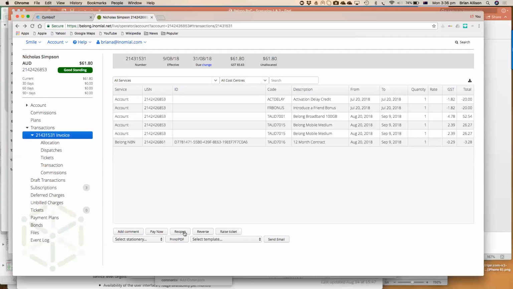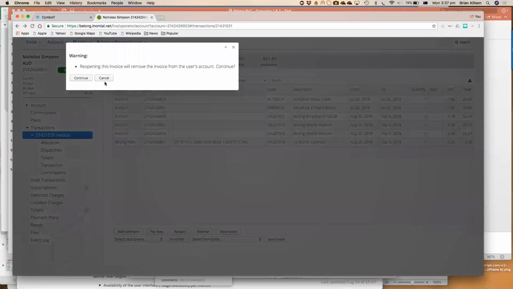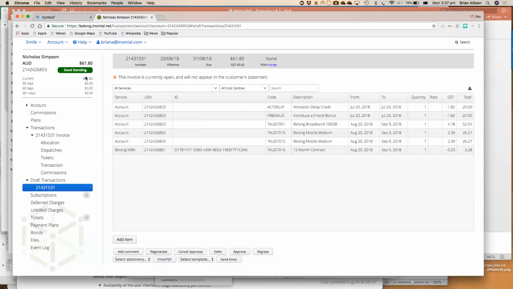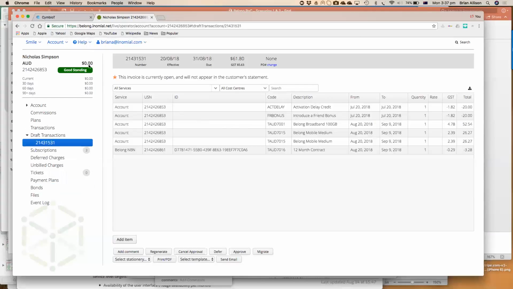The difficulty is where there's two processes. There's the individual ad hoc process, and there's the formal bulk 2 million invoice process. They all go through the same steps, but if you're just looking at an individual customer, if you reopen this invoice, there should be a regenerate button. Let's go back to there. Now you just see the balance is zero. At the bottom, there's a regenerate button. So if you make a change, you can just hit regenerate, and that's going to reprocess that invoice. It takes about 100 milliseconds. It's very fast.